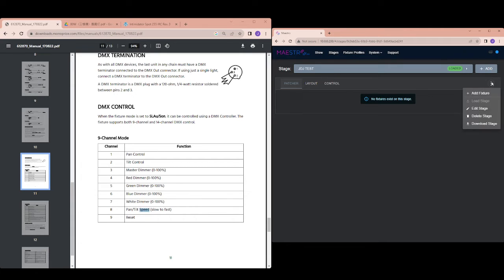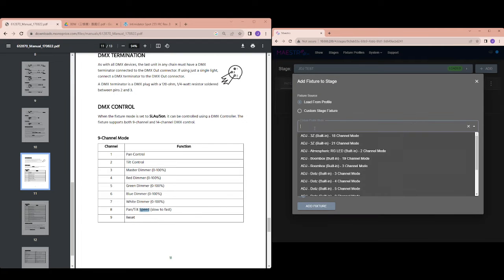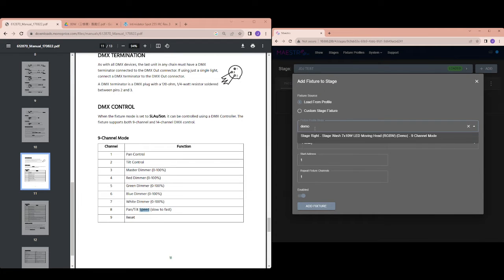So we're going to click the three dots at the top and click on Add Fixture. We're going to look for that demo fixture that we just created, or whatever you named it as. Choose that fixture from the Fixture Profile Mode dropdown. We'll leave this as a primary fixture. The start address for this one is going to be different. By default, it picks 1, whatever the first available DMX value is.